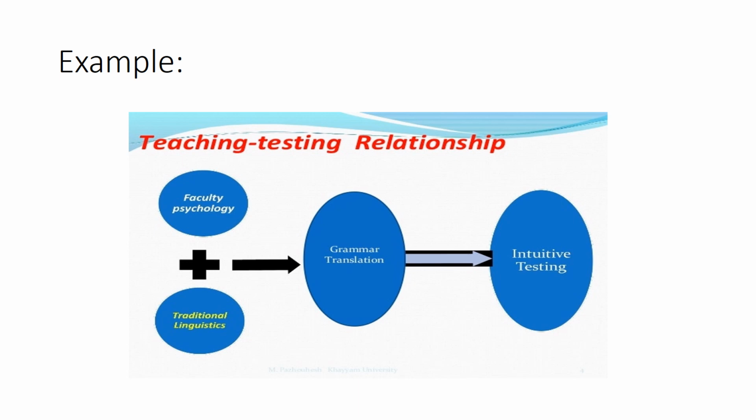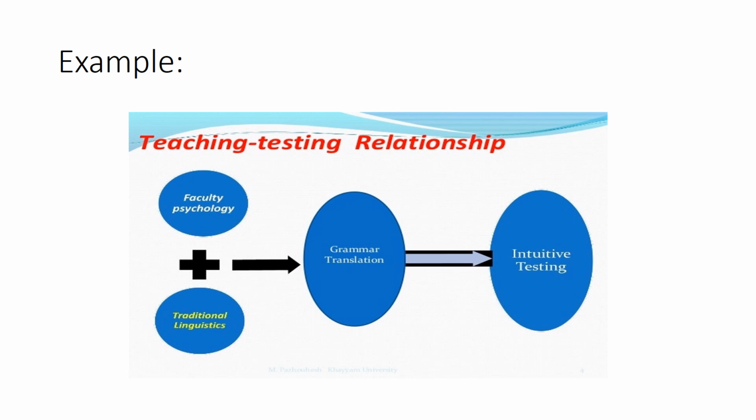Okay, so learning the language was the responsibility of which section? Of memory. So depending on this principle, the approach that was designed to teach the language at that time was the grammar translation approach. And we know that the grammar translation approach was based mainly on memorization. In order to learn language, you have to memorize. Memorize what? Memorize the list of vocabulary. Memorize grammatical structures and patterns of the sentences in language. Memorize meaning.